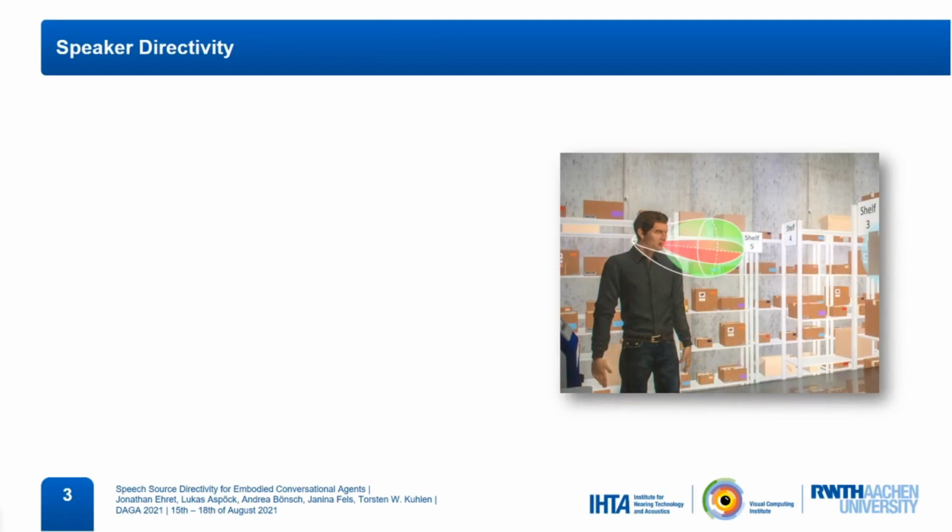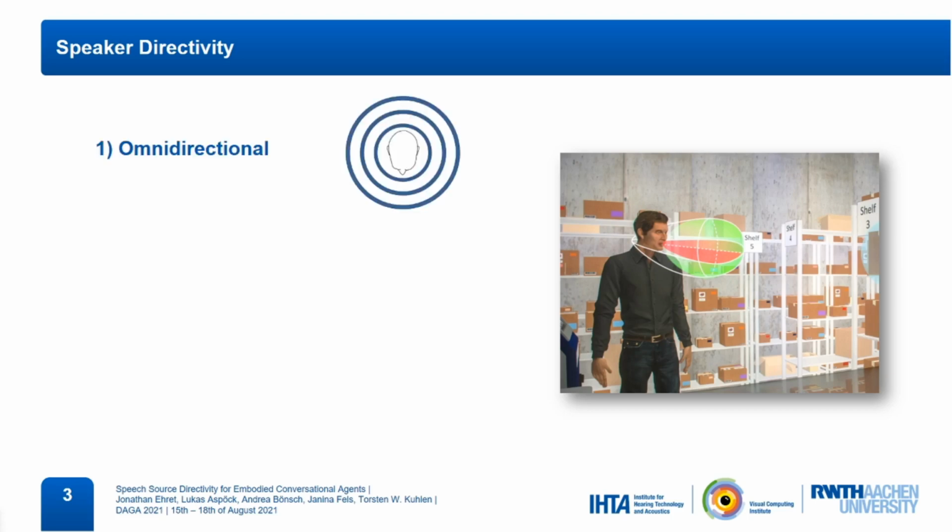So when simulating speaking agents, we will have to consider how they radiate speech sound into space. Most virtual speakers in VR or also in games just radiate the sound into all directions equally, so omnidirectionally. This can be improved by using a directivity filter for the speech sound source that, for example, muffles the speech sound when standing behind the speaker.